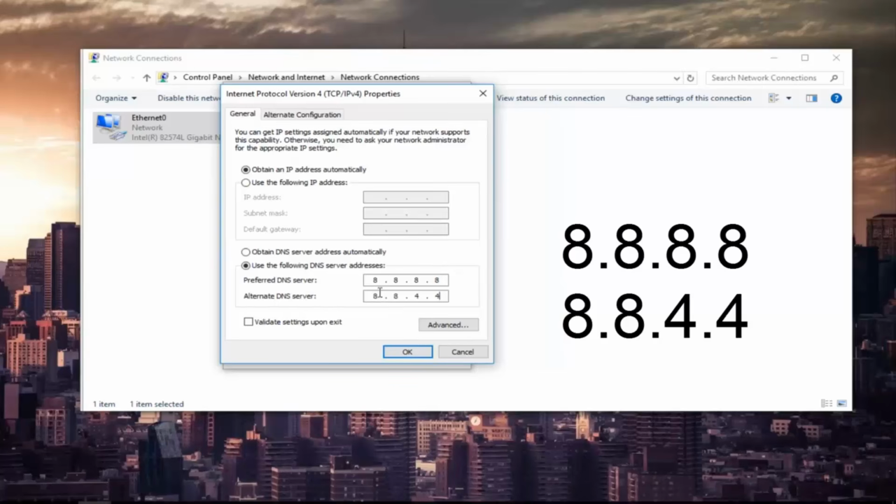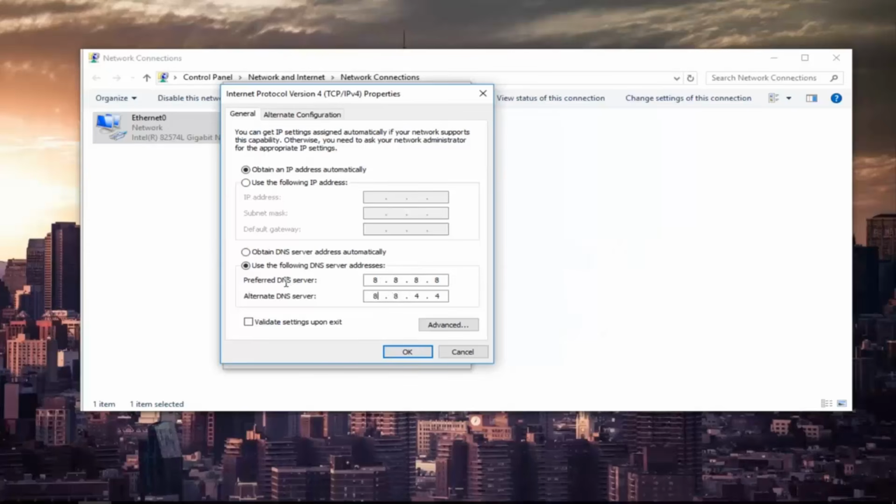Each section allows up to 3 characters, so make sure it appears exactly how it appears on my screen here. It should be 8.8.8.8 for the preferred DNS server, and 8.8.4.4 for the alternate DNS server.